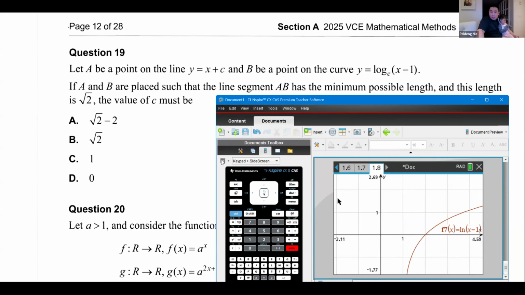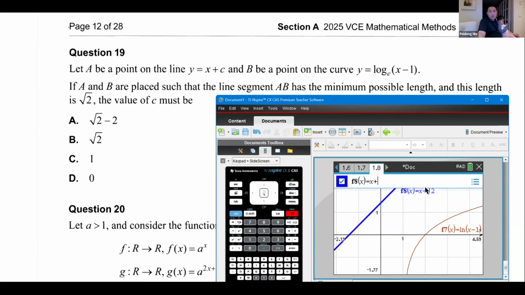Now, if I go from the first option, x plus square root of 2 minus 2, you can see the shortest distance is from this x-intercept to a perpendicular to this line. But does that look like a square root of 2? I suspect not, because it should be something along this line. Then if you try the other option, the root 2, you can see it's further away. The distance must be larger than 1.4 or square root of 2.